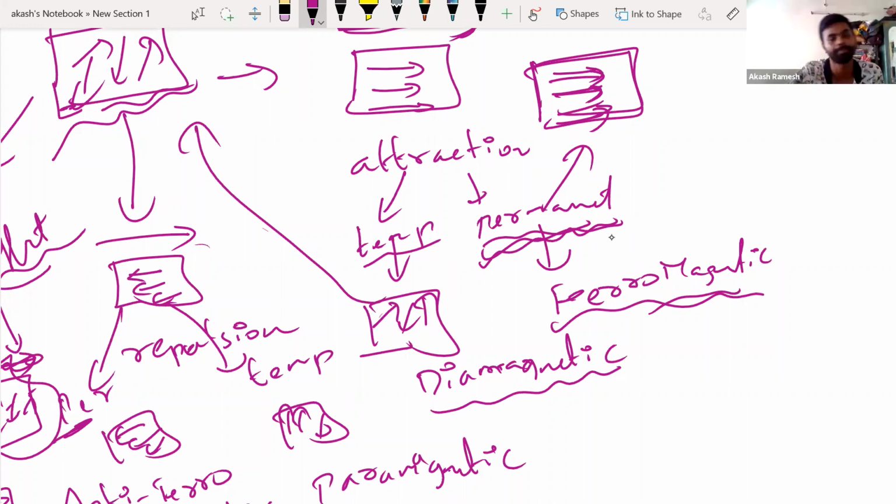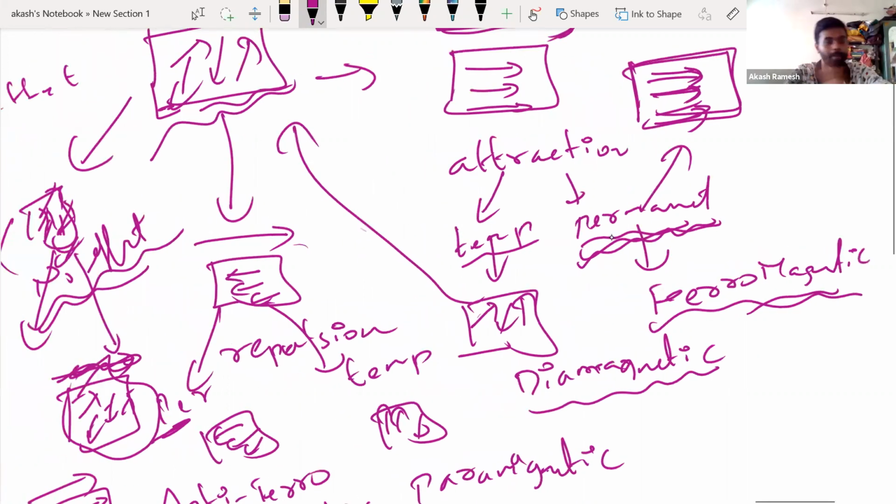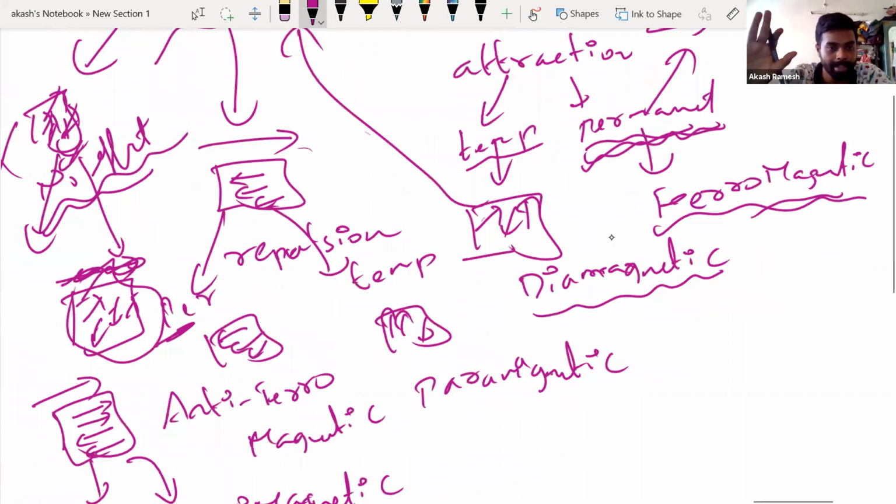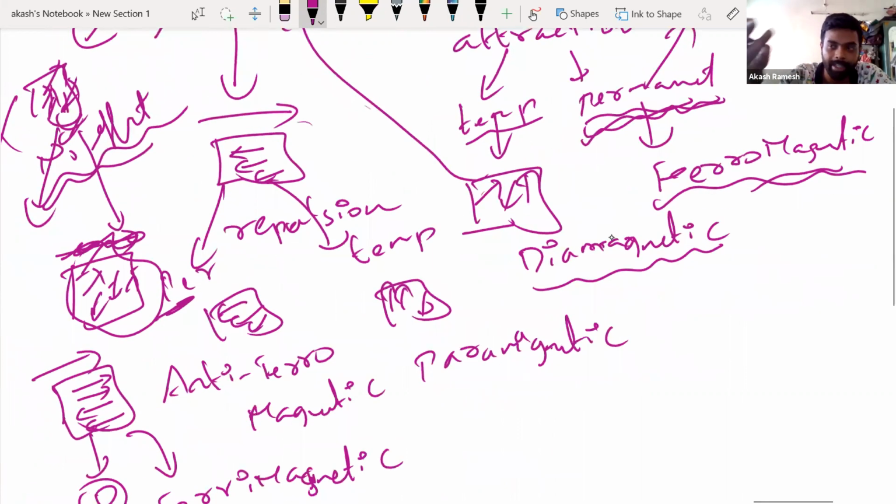Right. Good. So I hope everybody understood. There are 5 types of magnetic substances. Paramagnetic and diamagnetic are both temporary effects. Ferromagnetic and antiferromagnetic are both permanent effects. Ferrimagnetic substances are like they say there's no effect, we can say, but still something is happening inside. Okay, 5 types of substances you can have.